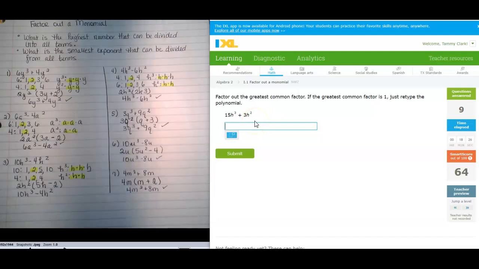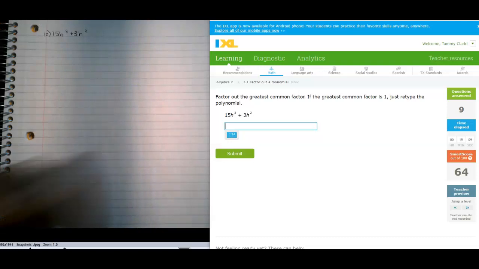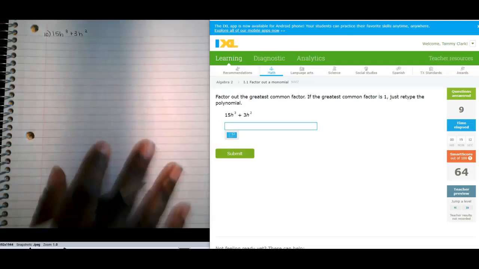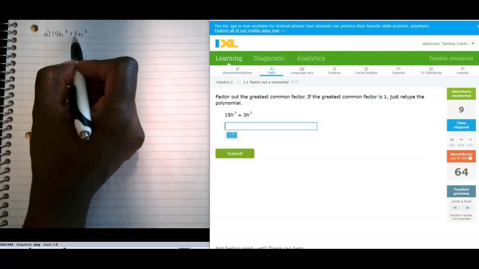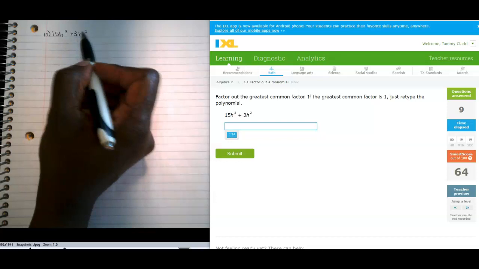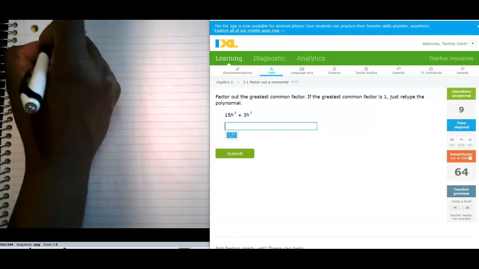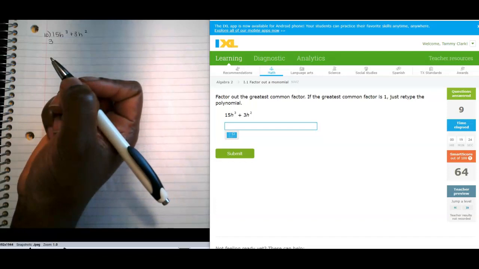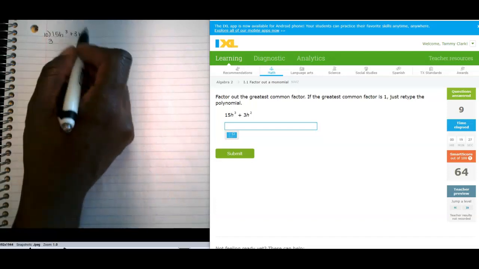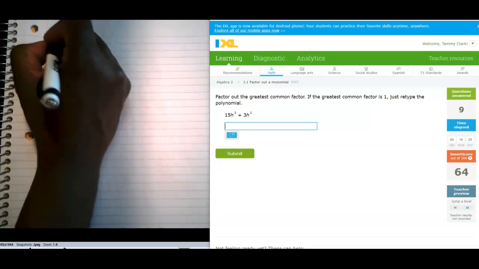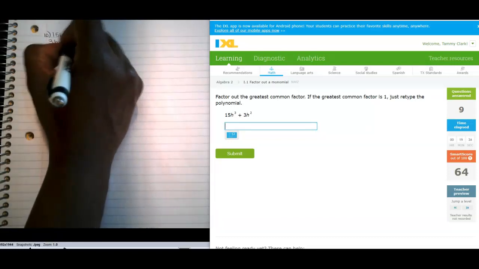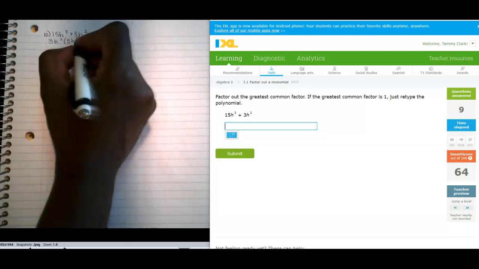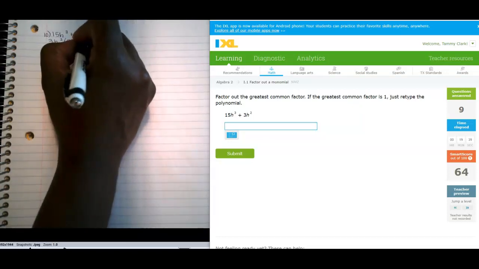All right, let's look at this one. Now this one I am going to write down. I'll be back in a minute. I hope while I was gone you could see automatically what the greatest common factor is. It has to be 3 because the largest number that goes into 3 is 3. So we can take a 3 out, divide it out or factor it out. The smallest number of exponents is h squared. And what's left over then would be 5h. And here what's left over would just be h.